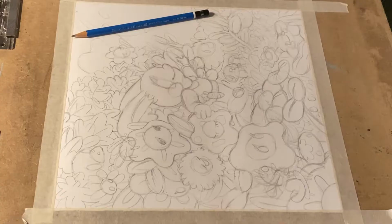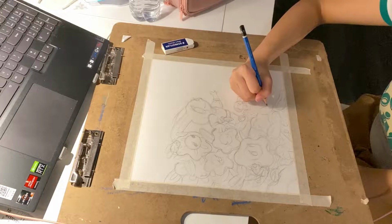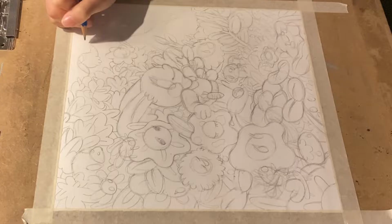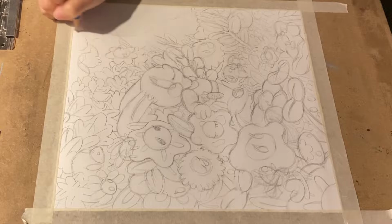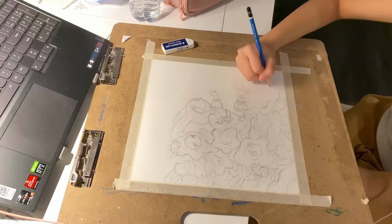As you can see, there is a little bunny coming out of the bushes surrounded by smiling flowers. I have given almost every flower and mushroom a little face because I just love to personify everything I draw. I think it can really bring the whole scene to life.